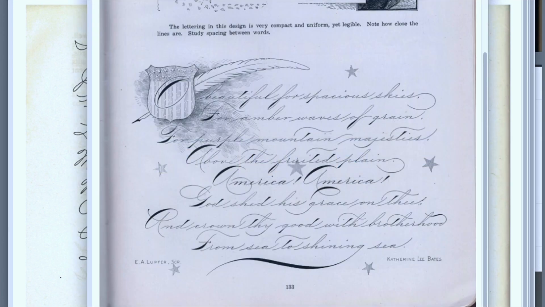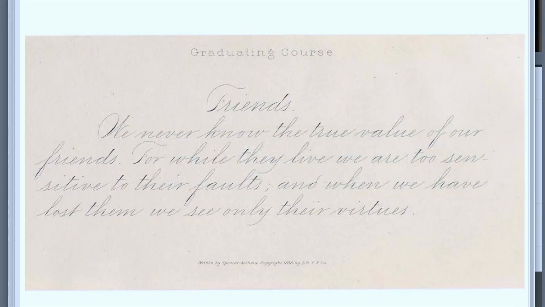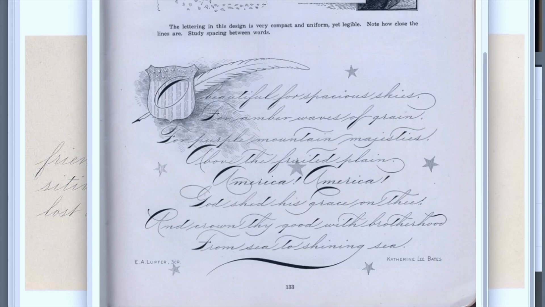Ornamental penmanship really took the Spenserian — even the more decorative Spenserian — to the next level by increasing the slant of the writing. Going from, like, a 52-degree slant to a 50 or 45-degree slant, this writing is more slanted than practical Spenserian. It also has much thicker shades, because this writing was done with an oblique pen holder. With an oblique pen, you can create much thicker shades than with a straight holder. The Spenserian, even the artistic Spenserian of the time, was done with a straight holder — that's all there really was. The oblique pen holder didn't really become popular until, I think, the 1870s and 80s, and that's what was being used here to produce those really thick, dynamic shades.